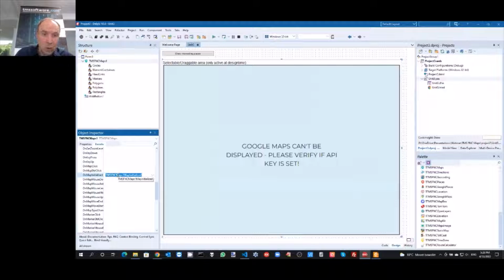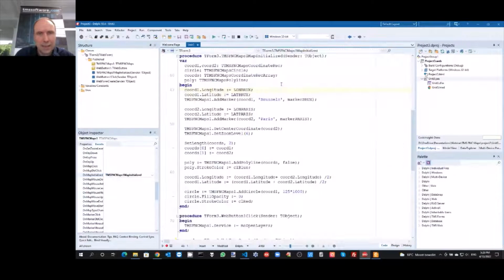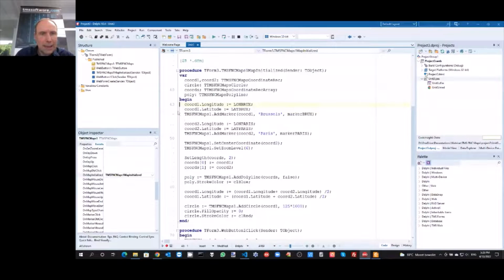It's only when the map has been successfully initialized that you can start working with the methods on this map. And so what I'm doing here is adding markers at specific location. So I added here the location, the longitude and latitude for two capital cities, for Brussels in the first place and for Paris in the second place.